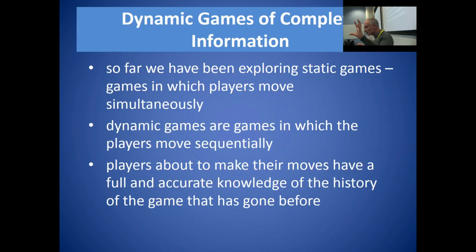So static games, players move at the same time. Dynamic games, they take it in turns. But what isn't going to change is the fact that these will be games of complete information. Now we will change that in one of our very last topics when we start looking at Bayesian Nash equilibrium, where players, even though they take it in turns, don't have complete information, where players don't perfectly observe what's happening. But that is somewhat more difficult, more technical, and there's an awful lot more maths in it. So that's right at the end of the course.